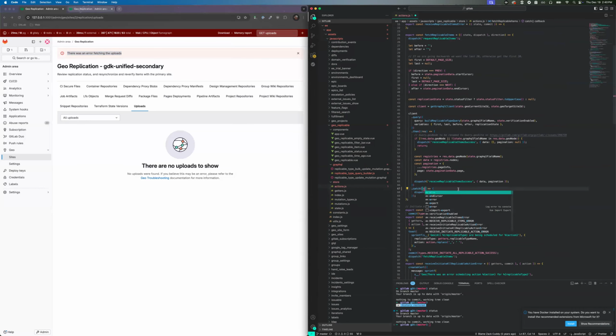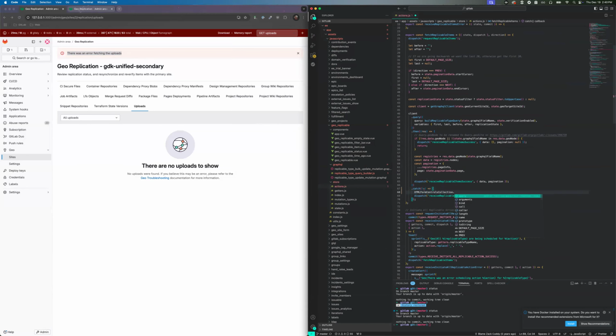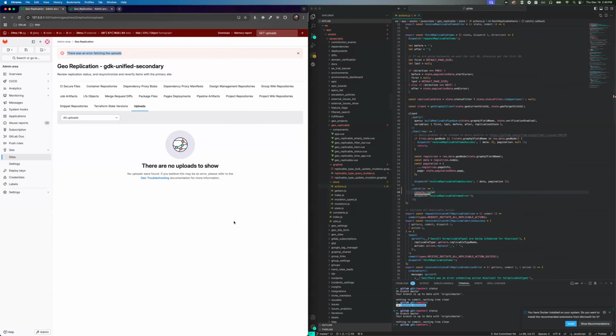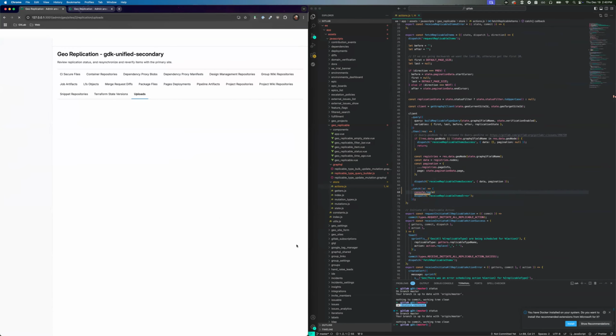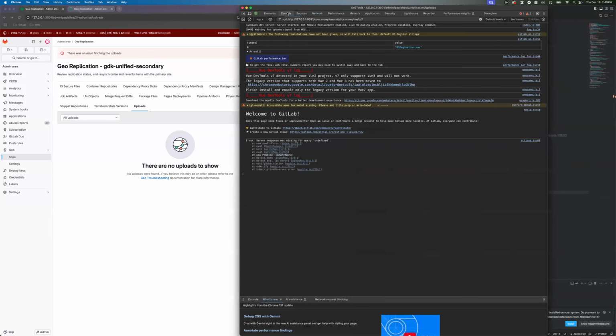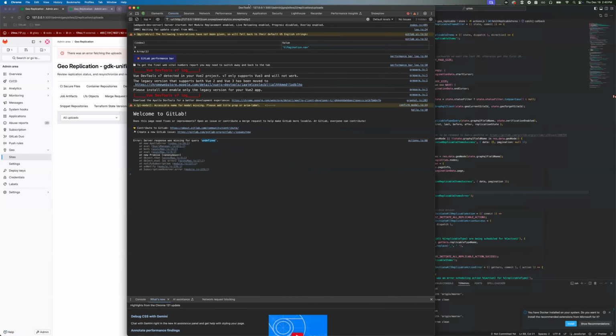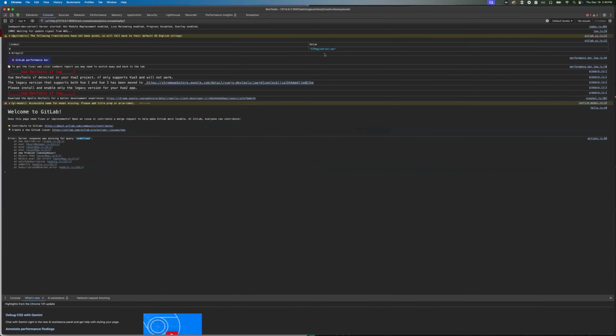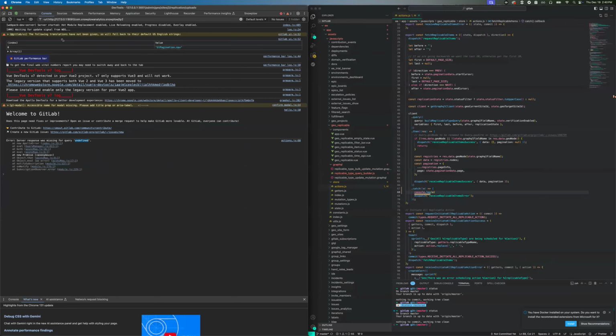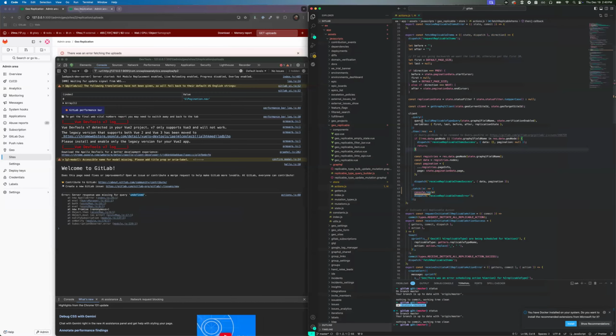So if we do a console dot... this is what I was talking about: we probably should figure out a better way to expose these errors, because this is not helpful to me, and it's not going to be helpful to anybody. Thankfully I have access to the code, so I can catch that error, and it just says the server response was missing for query undefined, which I'm not sure why it doesn't think the query is defined, but that could be a piece too. It's weird because I checked and it's building the query correctly.